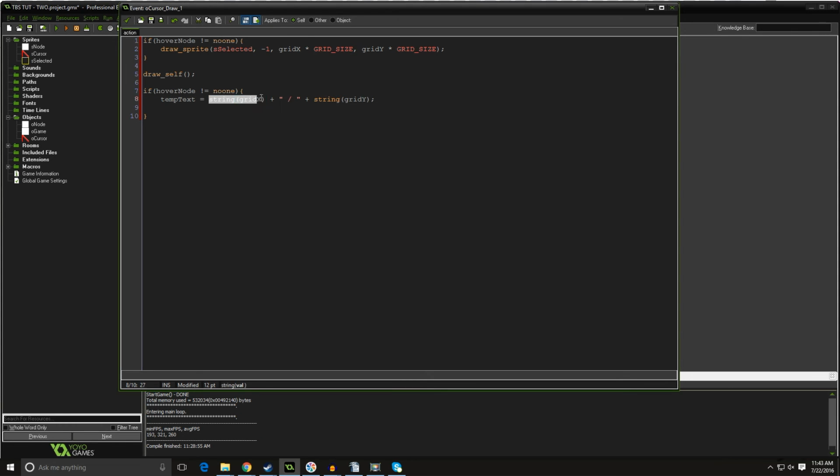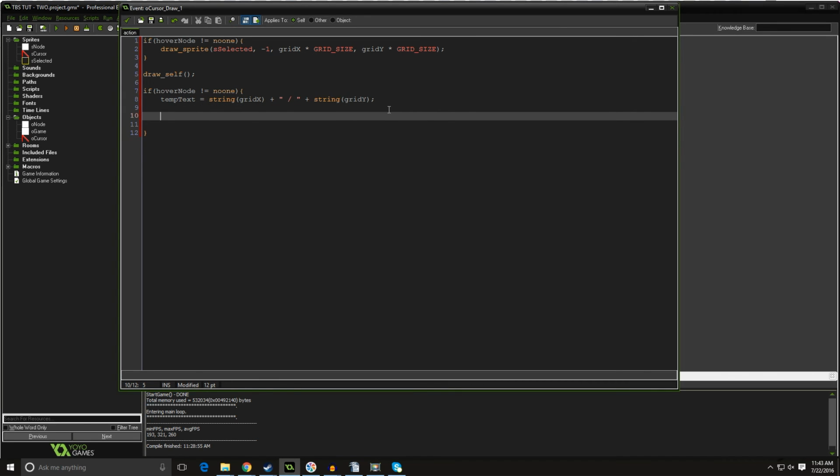So we're taking our grid X and we're taking our grid Y, and then you can add to strings by just using the plus symbol and then quotes. So it's going to be, let's say it's 3 plus space slash space plus 4, and that's what I'll display in the top left corner. Easy. I talked way too much about that. That's really not that complicated.